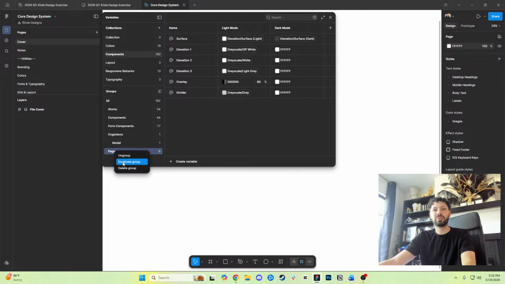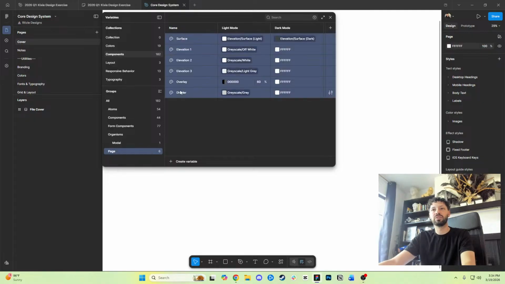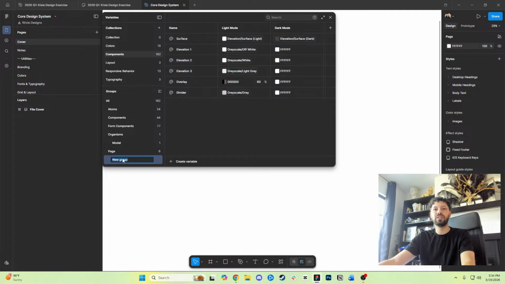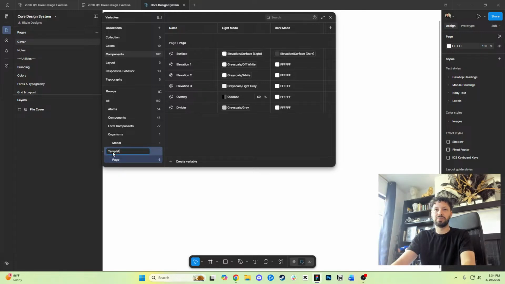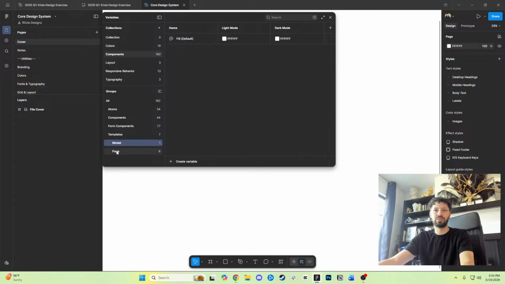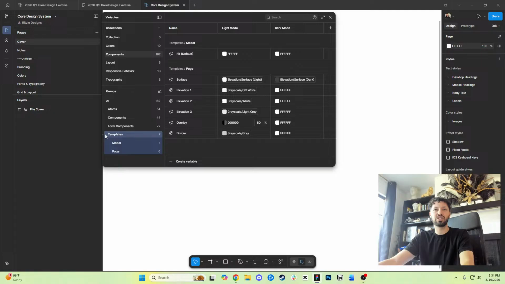What I'm going to do here is ungroup. No, I don't want to ungroup. What I'll do is group these and call this a page. This will be a template or templates. Modal templates, and we just lost organisms.